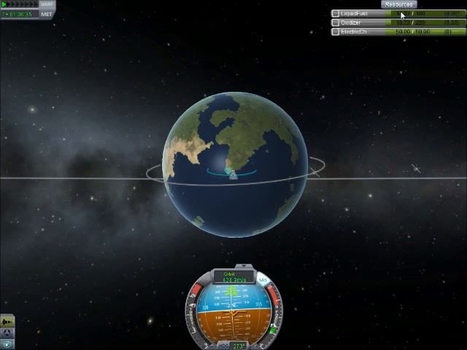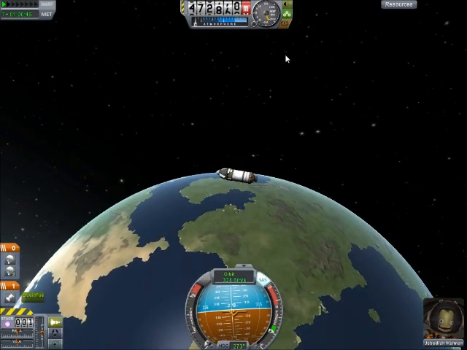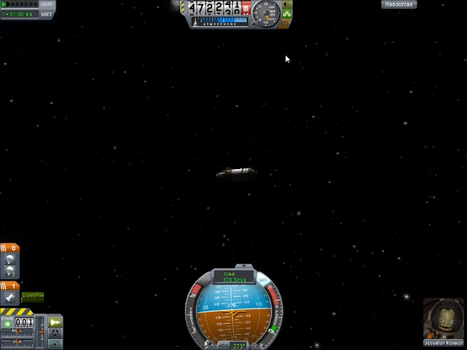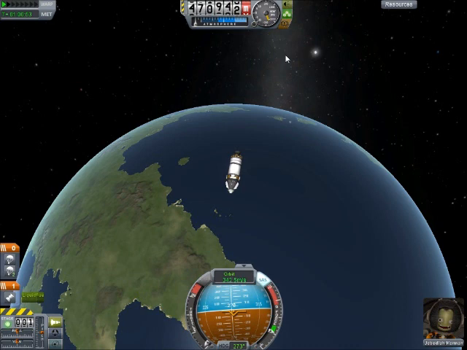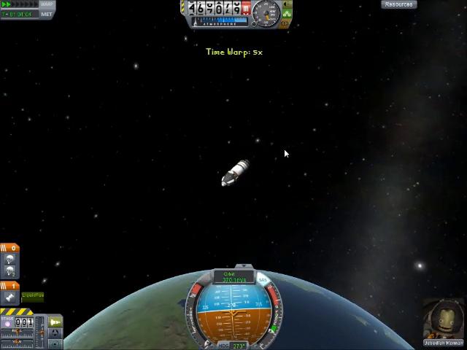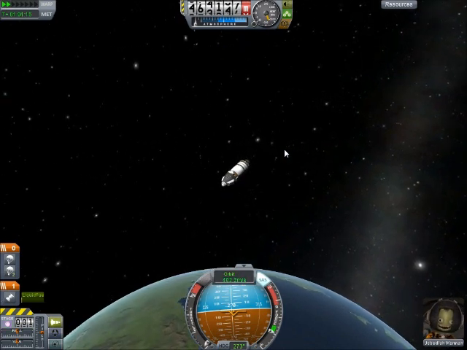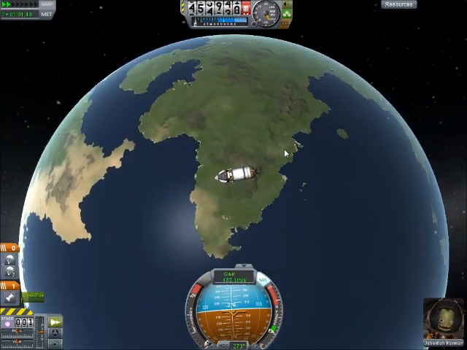Let's just use up a little more fuel here. There we go. Might as well. Let's just burn it all. Alright, well, close enough. We don't want to bring him down on the land necessarily. Alright, so now he's got 3 parachutes aboard his ship as well, and we start the process of trying to bring Jeb down for a safe landing and successfully completing this mission.